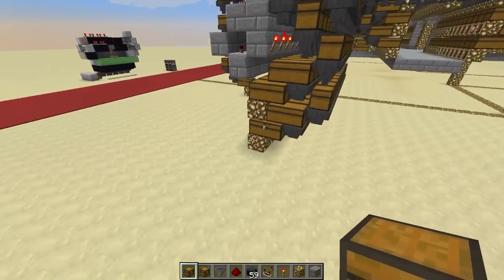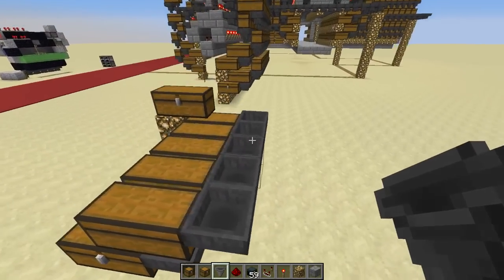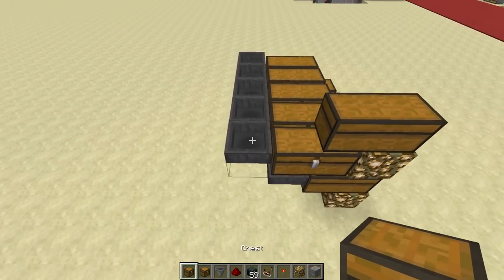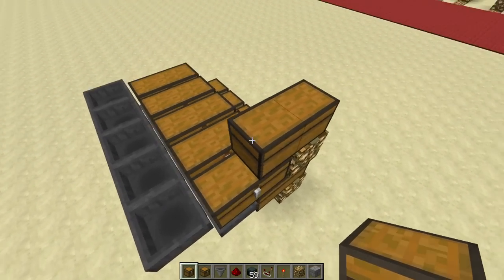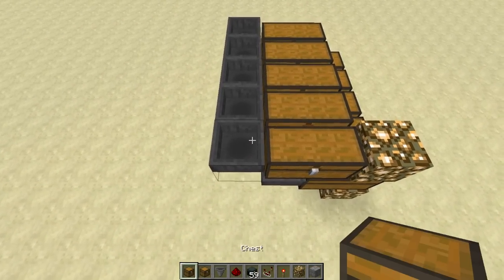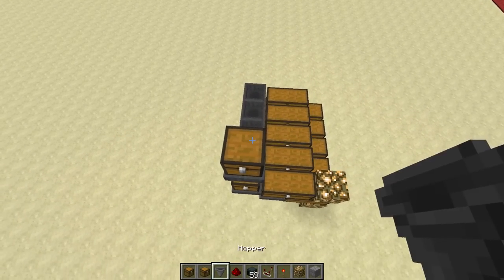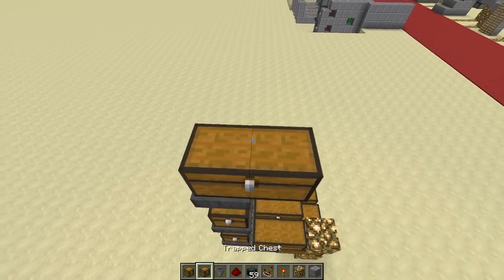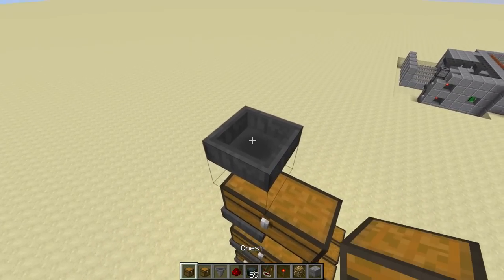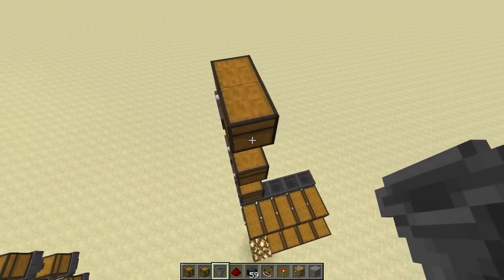Once we have that row of chests, we go up by another row. And this is when things get very easy. So I'm going to build this first layer here so you can see what we're going to do. Let's get rid of this chest, that's for the other item. What we're going to do is go up by one chest, hopper, another chest, another hopper, double chest, hopper, another double chest, and then finally a hopper and a third double chest with a hopper facing in like that.